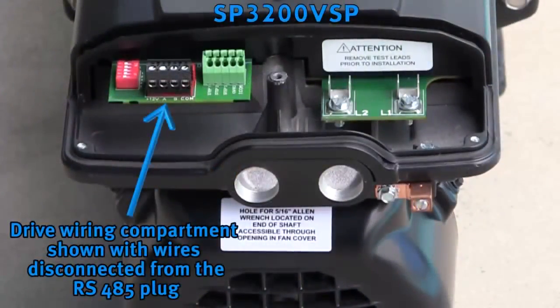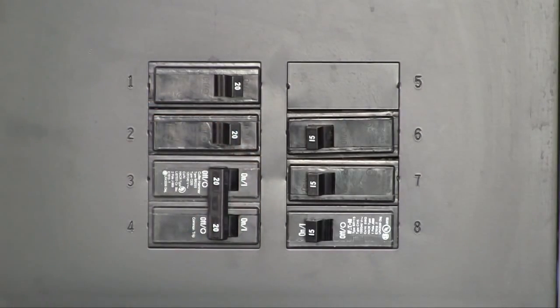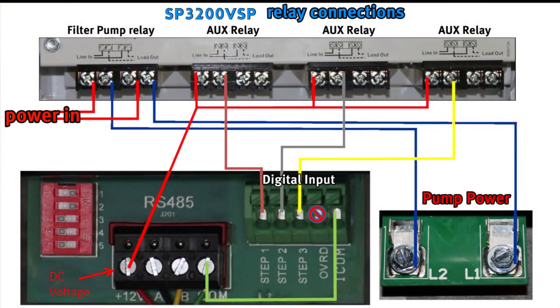Connection is made in the drive wiring compartment, which is accessed the same way as we did for electrical wiring. As always, shut down power to the control and pump before making any wiring connections. All connection wire must be rated for a minimum of 300 volts and may be used up to 500 feet in length. Connecting the TriStar VS SP3200 VSP interface model via relays is shown in this diagram.